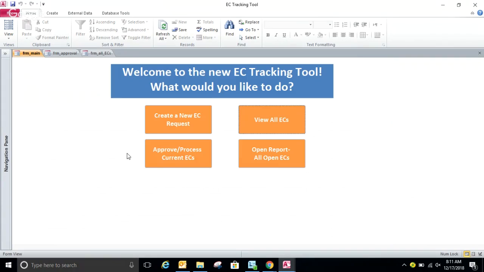Some things to look forward to. We're going to add a new user form. So if there's a new person in the department or new person who's dealing with ECs and they aren't set up, you can set yourself up there, type in a password and what department you're in and everything like that in order to be able to use this tool. And then I'll also add a flow chart, hopefully this week, to be able to see what happens in the EC process.